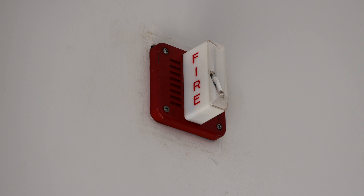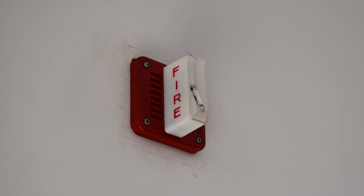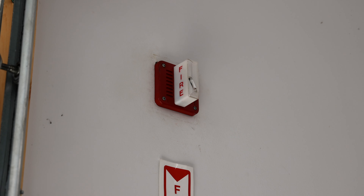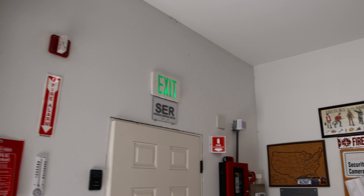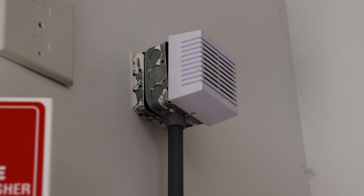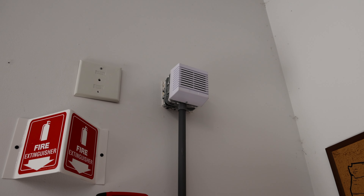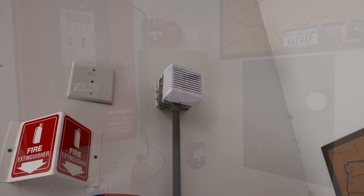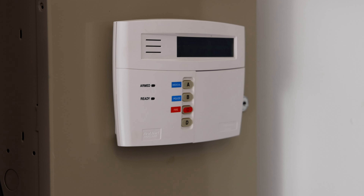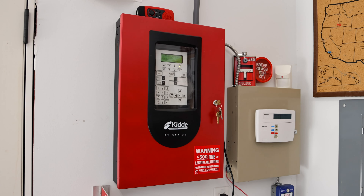It is right now set on single stroke chime — it will make a beat of noise and then act like a remote strobe since this is set on continuous. I have it like that so it doesn't drown out the other chime, because this is a ladder alarm. I have also reactivated the security siren, which is wired into the fire alarm control panel and will do the temporal three pattern when it detects a fire. The security system is a Honeywell Vista wired into a First Alert keypad, and the fire alarm control panel is a Kidde FX-64.